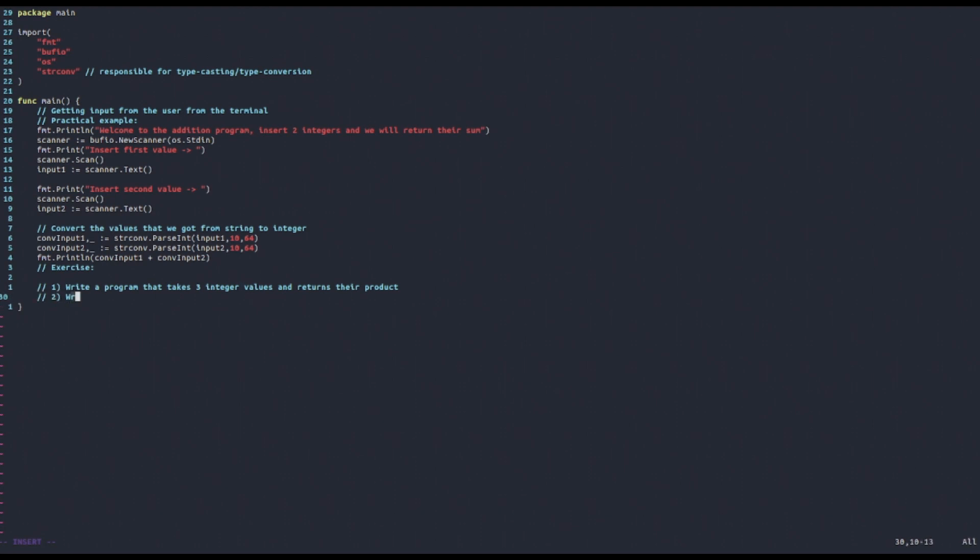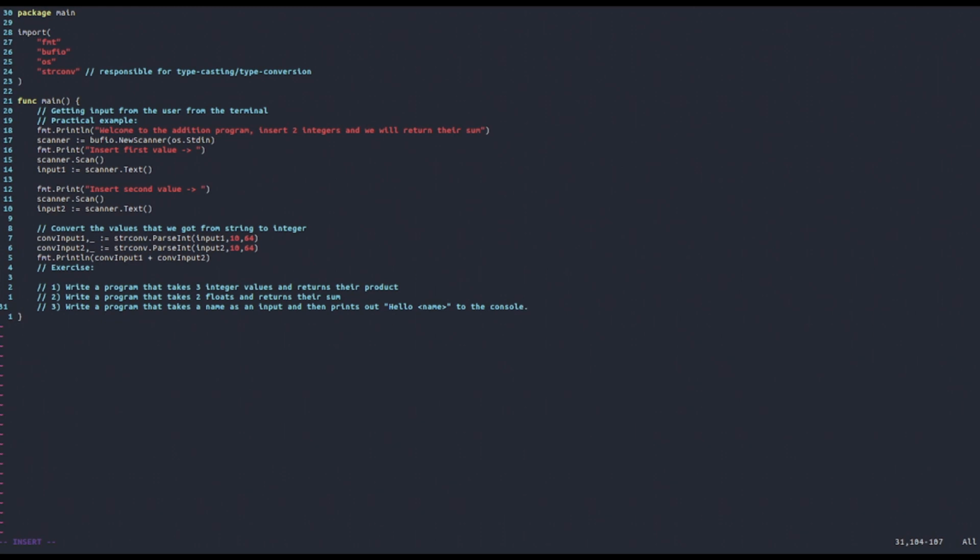The second one is: write a program that takes two floats and returns their sum. And the third program that you can try is: write a program that takes a name as an input and then prints out hello name to the console.